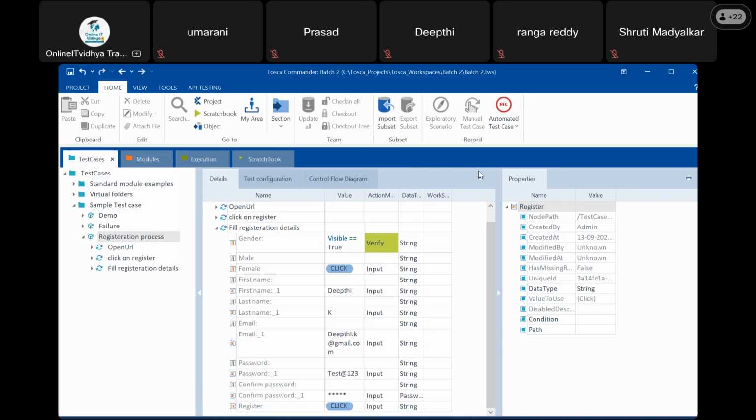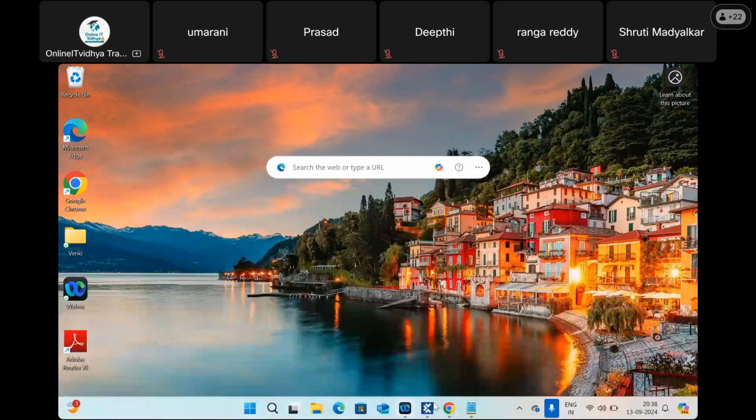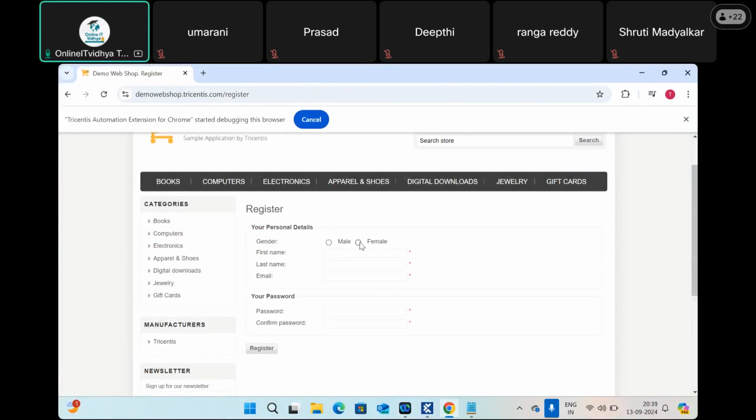See guys, here you need to, where is this application? See, we need to perform click operation. Correct? We need to click here. We are inputting some data. Once we input your data, we need to click. We are performing click operation. Whatever the action we are performing manually, we need to perform same thing to TOSCA as well, through automation as well.